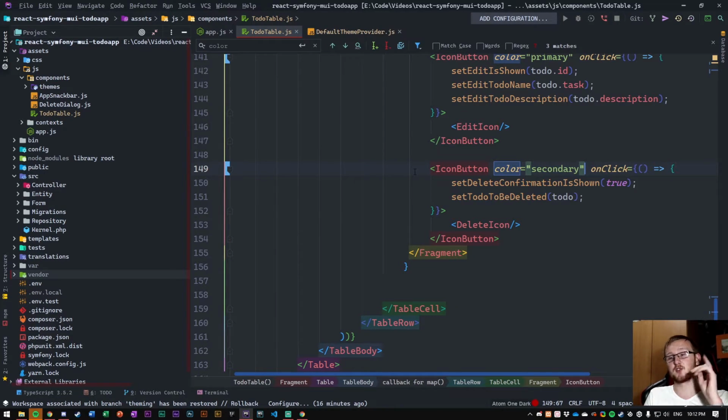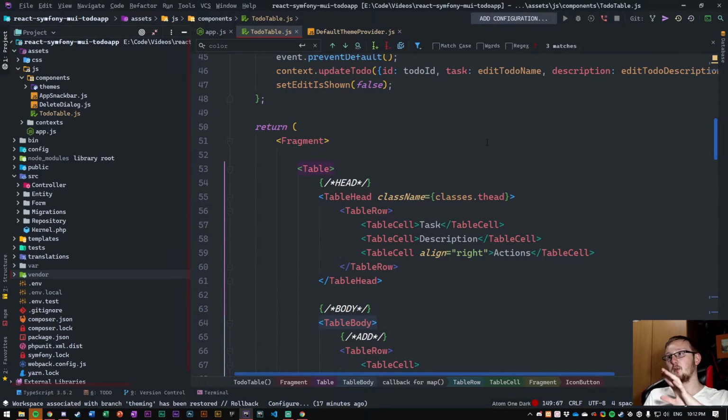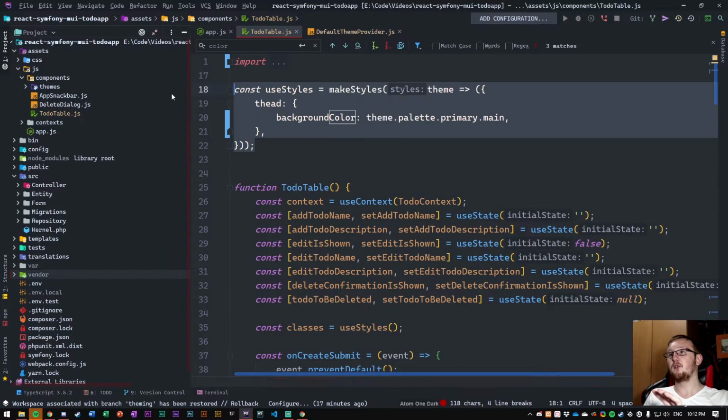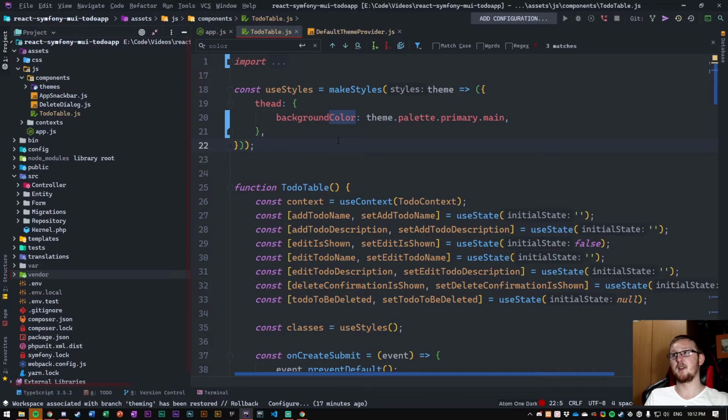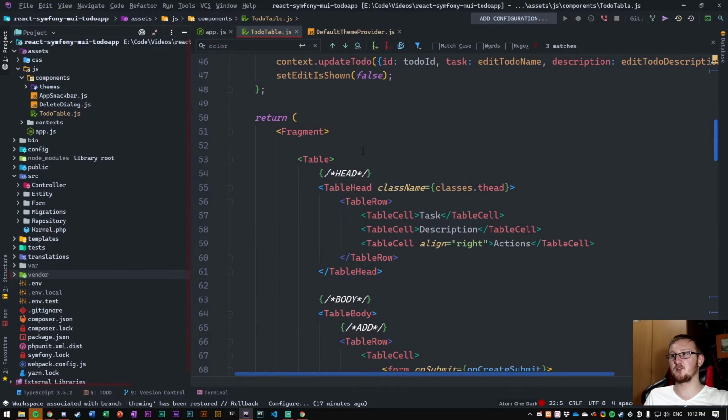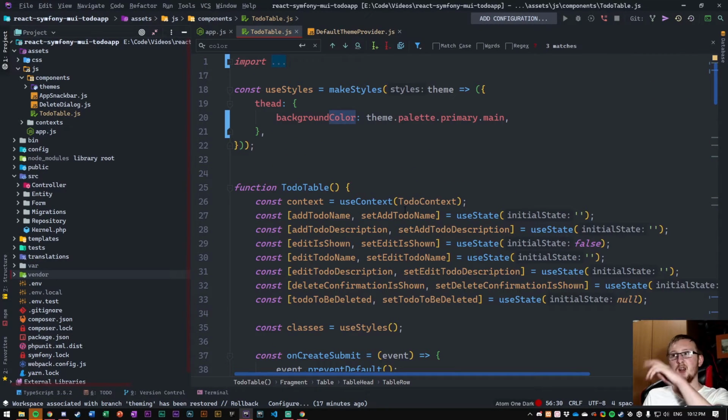When to use UseStyles, makeStyles, CreateStyles, withStyles. So withStyles, CreateStyles, mostly for class components. UseStyles with makeStyles, like so, for functional components. That is the best way to do it. But you can also still use inline. There's no problem with just using inline here as well with style. There's nothing wrong with that if you want to for very specific things. But this is what you want to use if you want a global style along with a bunch of things.